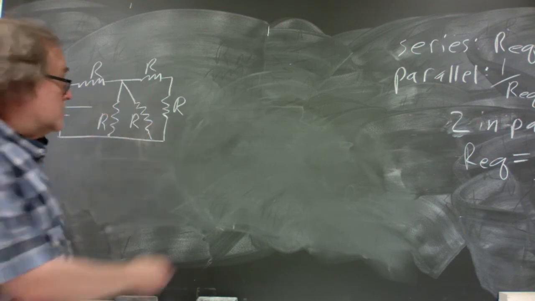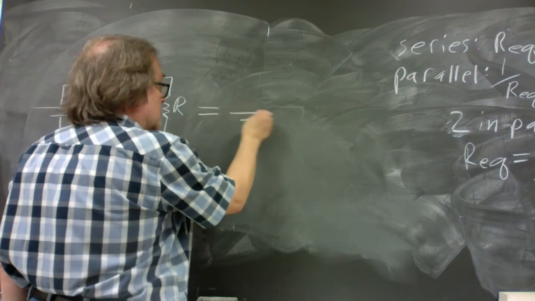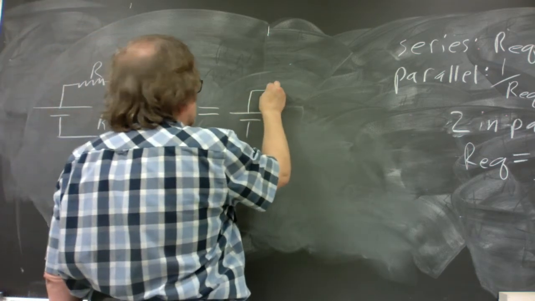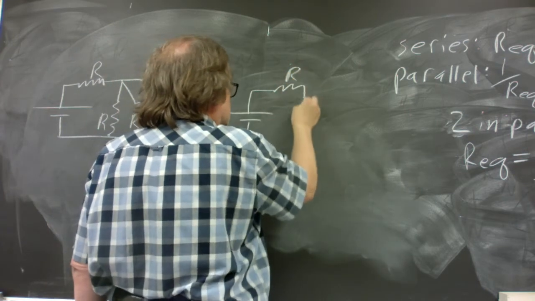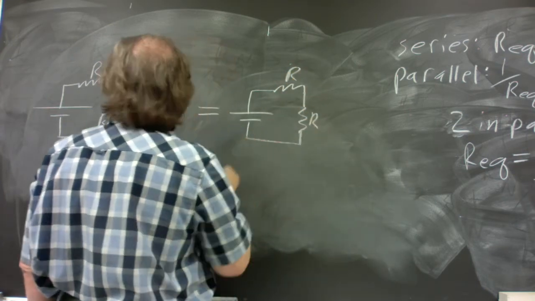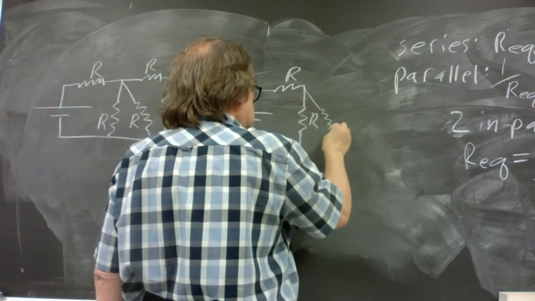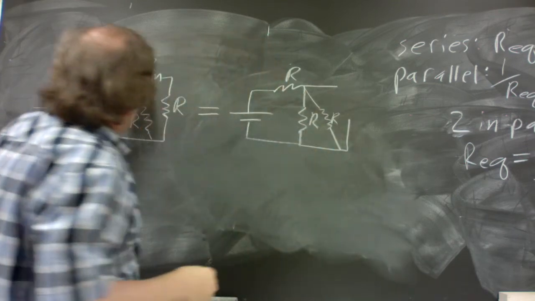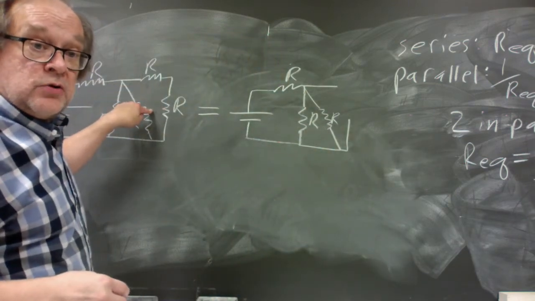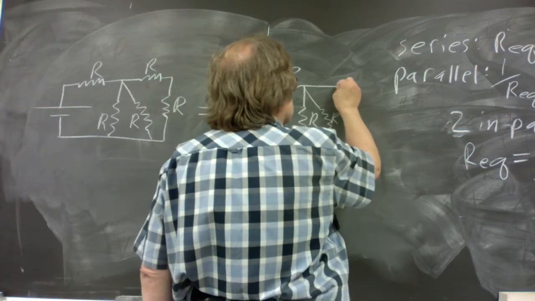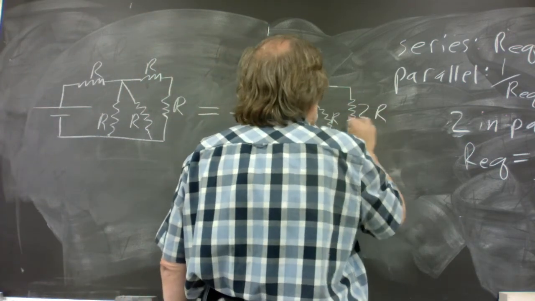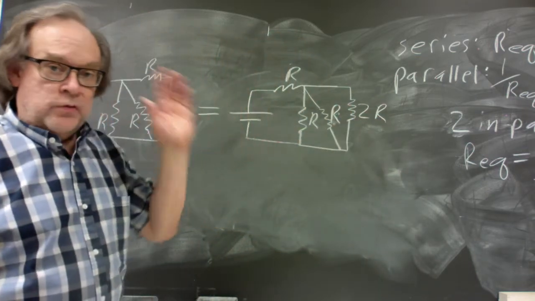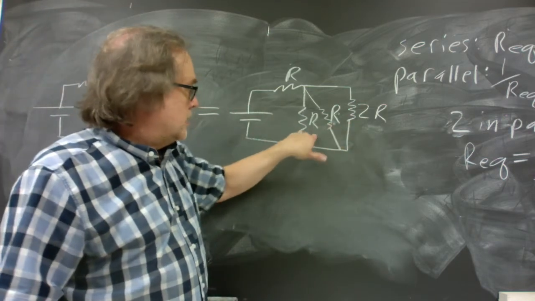So this is actually equivalent to the simpler circuit, where the same potential difference pushes the same current through a simpler circuit. The equivalent resistance of two in series is just the sum. So that equivalent resistance is 2R. And now, for the next simplification, look, we've got three that are in parallel.